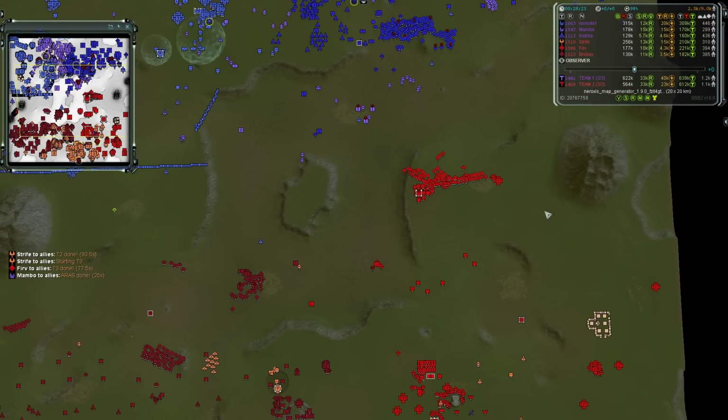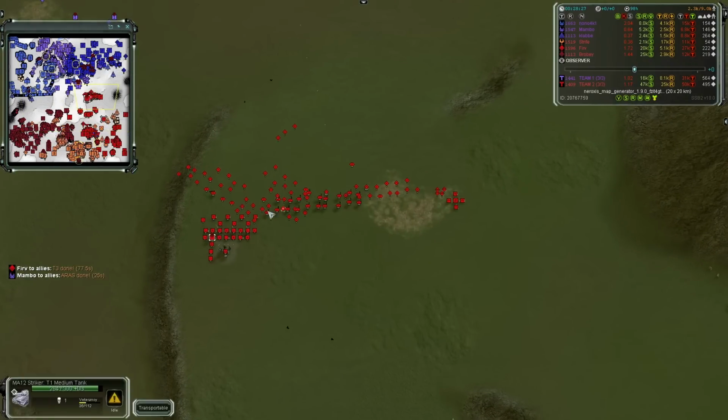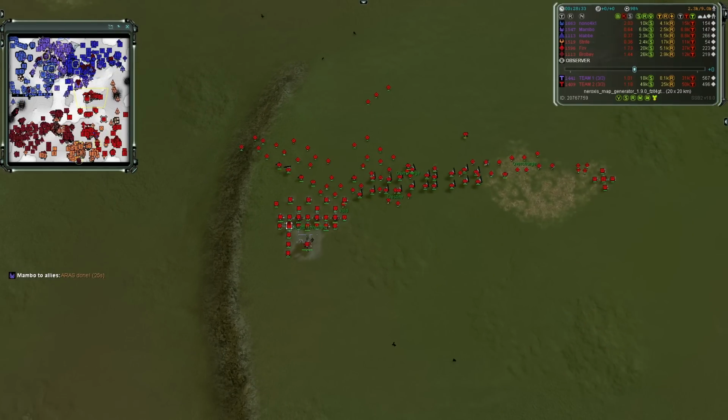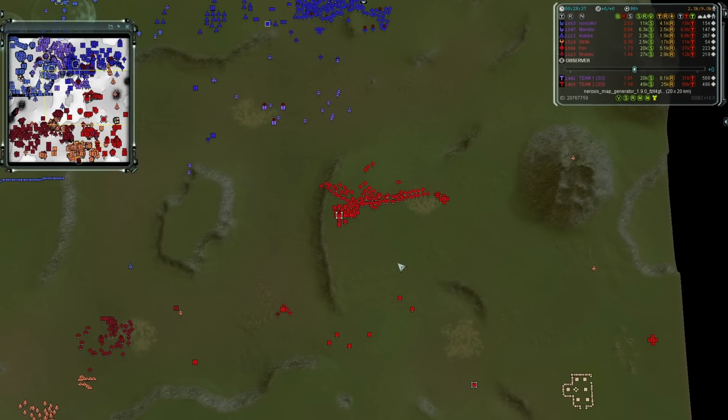This is the main point of contention here for Team 1. They want to take out this long line of units and fire base. The shield is still down. Maybe it's just off. I feel like Ferv has the energy. Oh, no, he does not. Okay, never mind. I thought he had... He's even disabled his Omni.